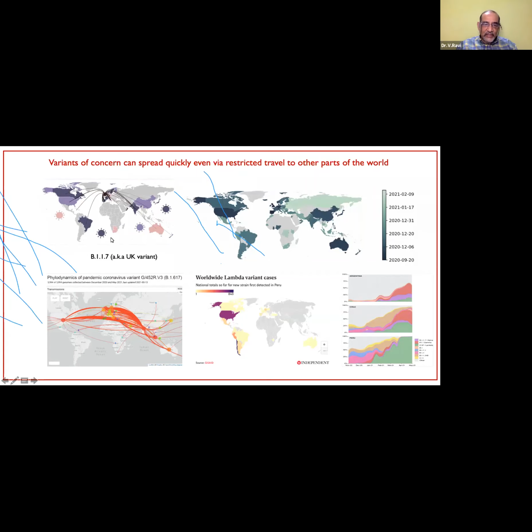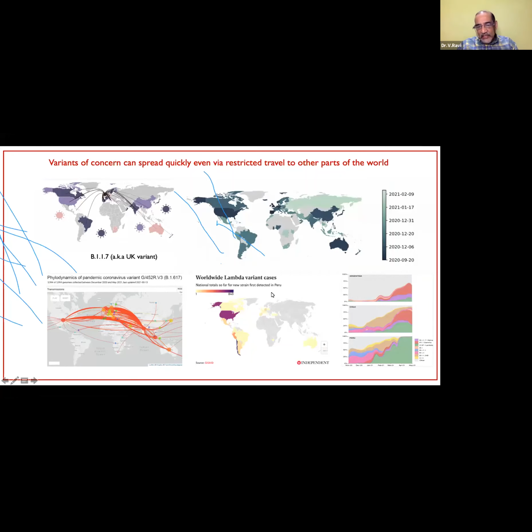They grew it in the lab. They showed it's more infectious in cell cultures. They also showed through public health data that it's more transmissible. In a matter of a few months, you can see the map on the top right. It's a heat map, meaning the darker the color, the more the number of cases, the lighter the color, the fewer the cases. You can see it had spread across the entire globe. Then we had, of course, the Delta variant, the map on the left with India having a huge red dot and spreading. It has now spread to close to 100 countries. And this is the most predominant variant that is prevalent in the globe today.